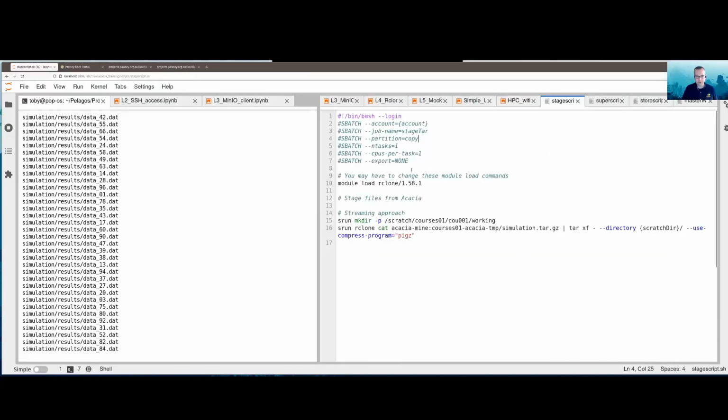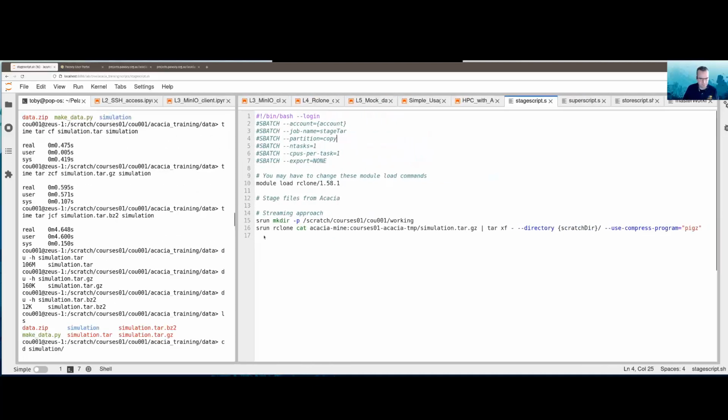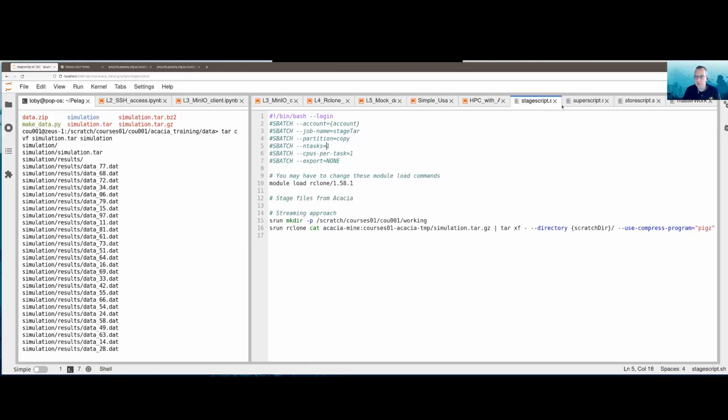All right, so I'm going to do the exercise along with you. So I'm going to change our account, which is courses 01. On Zeus, the copy partition is called copy queue.